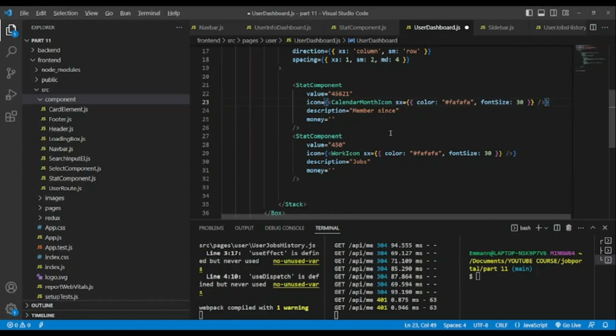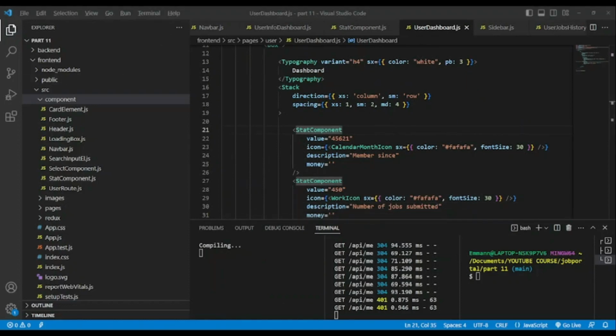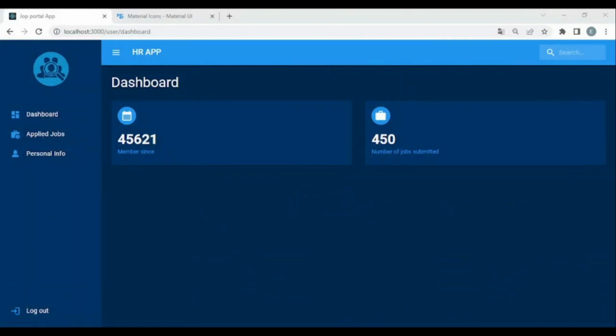This is the way we made our stat component. And description, number of jobs submitted. And again, if we test, we will have our calendar and jobs submitted. So we will make these values dynamic.